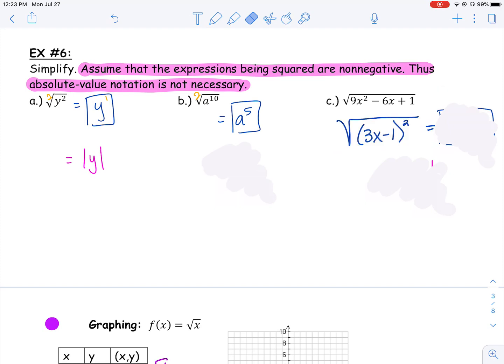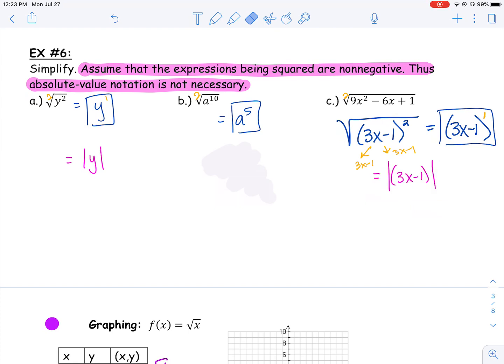All right, when I factored it, I ended up actually factoring into a perfect square of a 3x minus 1 and then another 3x minus 1, two of them. So since there's two underneath, then I know that 3x minus 1 times another 3x minus 1 is my 9x squared minus 6x plus 1. And so if I'm looking for the square root, I can say that the square root is really just the 3x minus 1. I'm not worried about negatives on this one, but if I were, I noticed that I had an even index but an odd exponent. So if I were worried, I would have needed those absolute values.